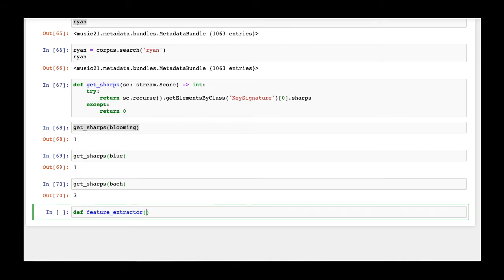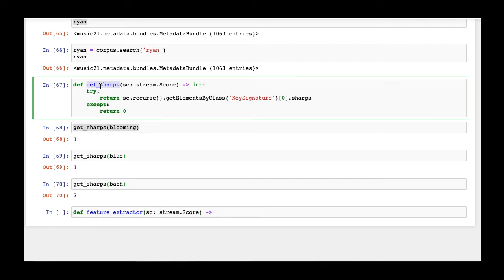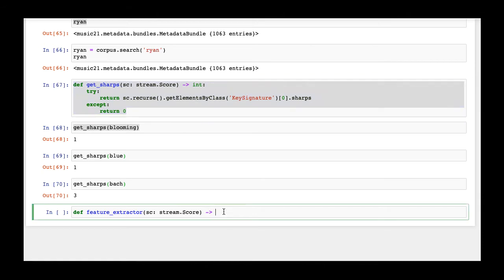Now let's write our multi-feature extractor. Never really sure if feature extractor just refers to something that gets one feature, like get sharps, or something that gets a whole bunch of features. People aren't really clear on that. So we're going to return again the string. It's going to be the file name, 2 integers for the meter, numerator and denominator, pretty important. A float for that kind of silly beat 3 thing, but we'll add one more integer on the number of sharps.